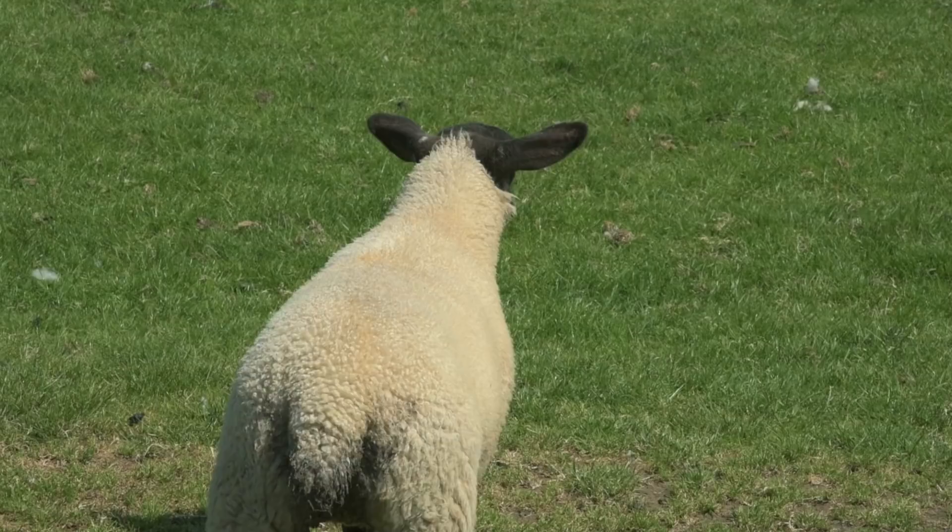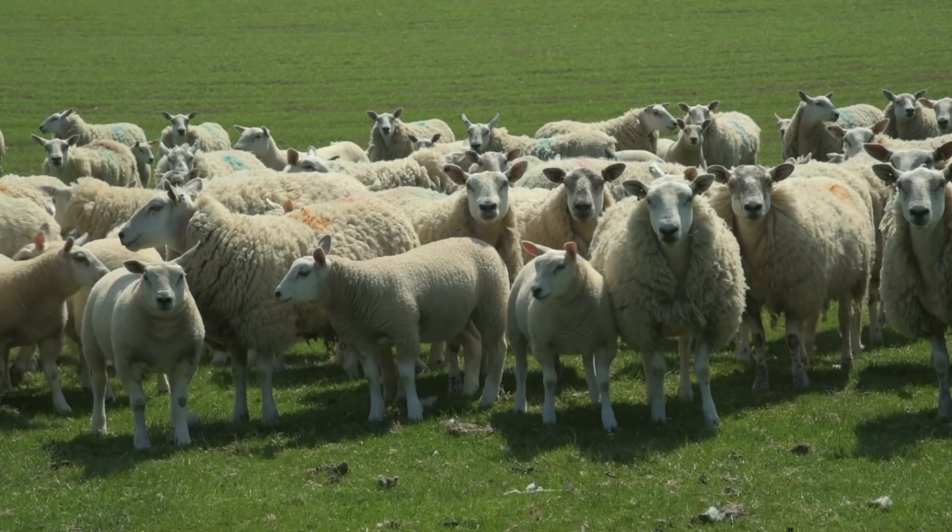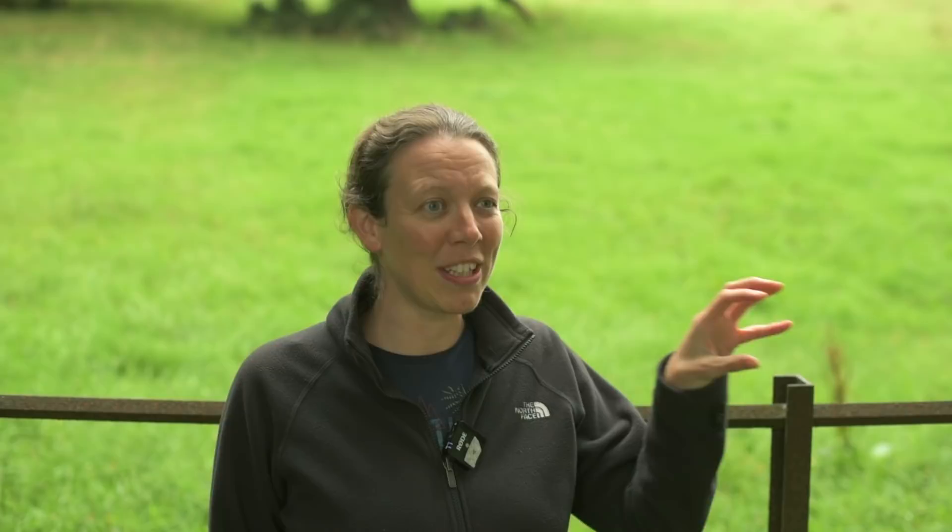In recent weeks, and in weeks to come, up and down the country lambs are being weaned, and this is a perfect time to check the condition of ewes as well. Ill-thrifting ewes can be for a number of reasons, and investigating ill thrift can be a good way to check if there are iceberg diseases in your flock. These are conditions that may only be apparent in a few animals, but if they're there, chances are there are lots more in the flock that are affected. We'll sometimes get ewes submitted to us as sacrifice ewes or cull ewes so that we can look for evidence of iceberg diseases - that's diseases such as Johne's disease, OPA, Maedi Visna and CLA. These are ones where perhaps one or two animals show really serious signs, but if they're there, then chances are there are a lot more animals subclinically affected in the flock, and so that's causing more damage than is apparent.